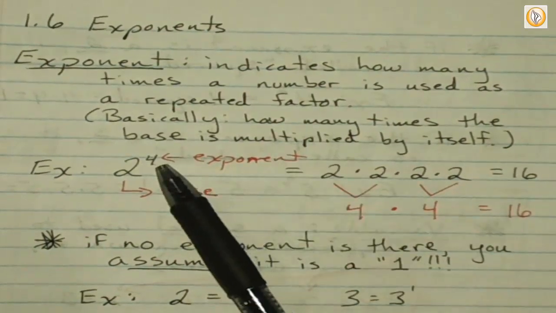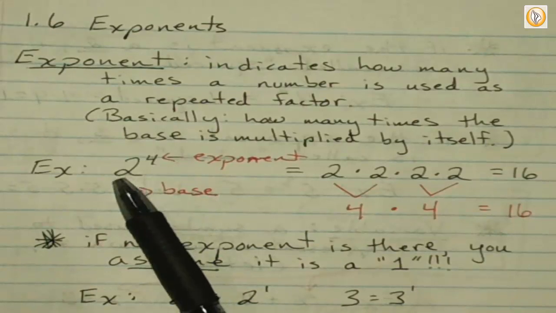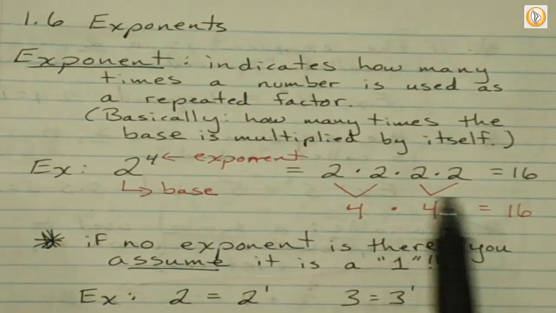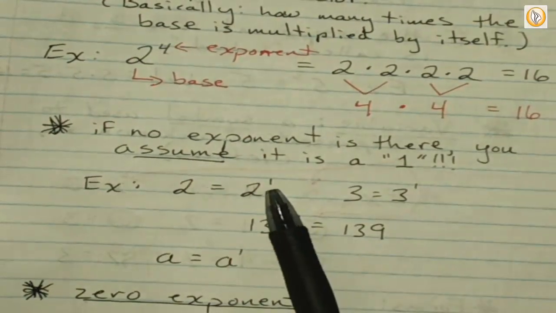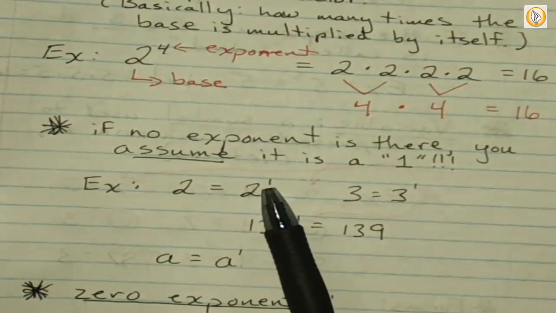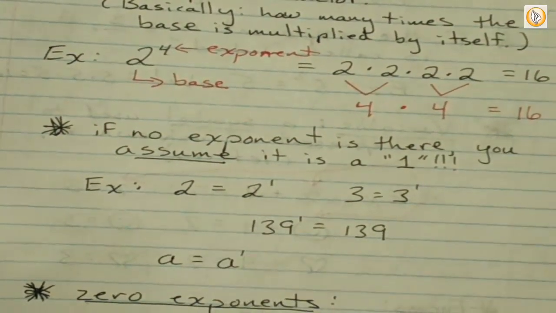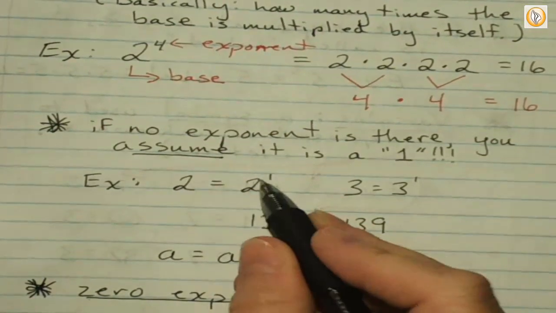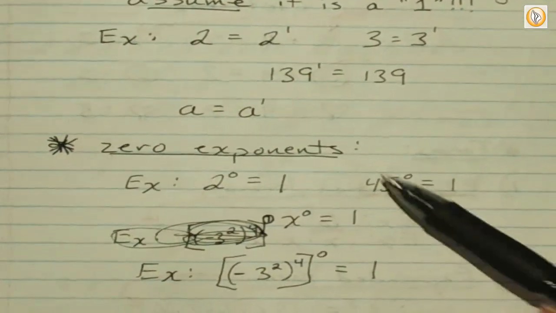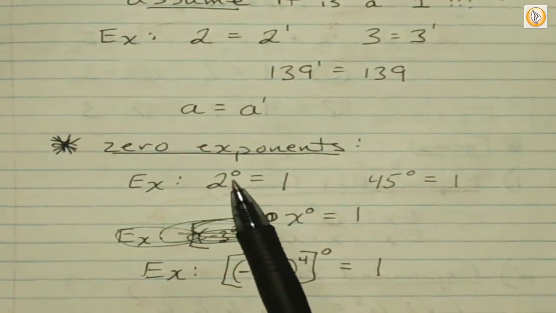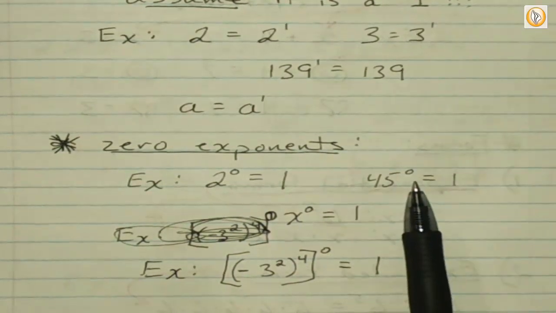Exponents. Exponents are the little numbers right here. This is called the base. You will need to remember that for today. This is how we do exponents. If there's no exponent, we assume there's a 1. In fact, my students, when we start dealing with exponents, will literally go and put 1s by everything. Okay, 0 exponents. If there's a 0, it becomes 1.